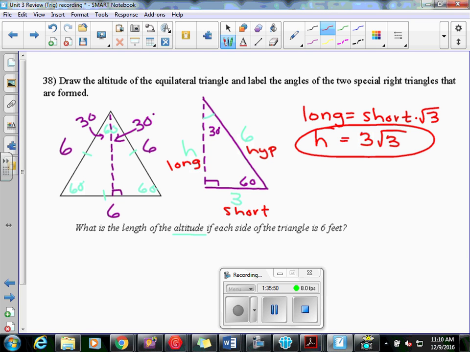Hopefully, this was helpful. To prepare for your test, make sure you go back and review the word problems. In the trigonometry, you definitely have some of those. Make sure you remember the formulas for the 30, 60, 90 triangle, the 45, 45, 90 triangle, and your trig ratios. All of that's going to show up on your test.